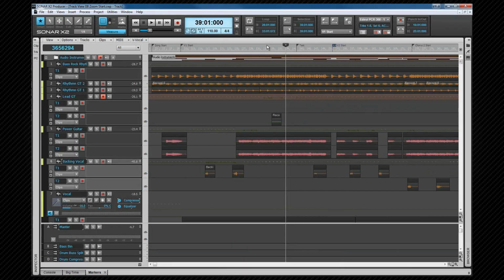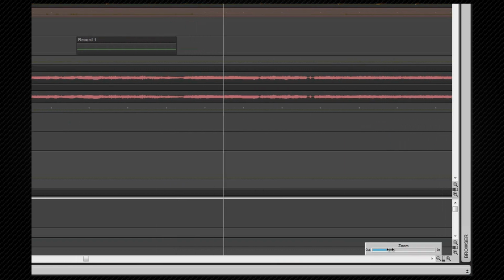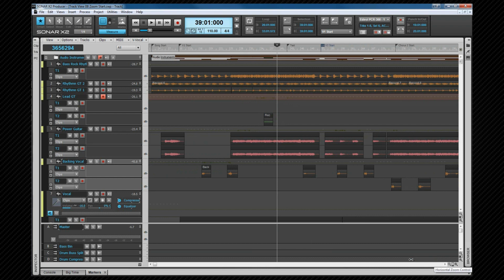Zooming can also be done with the zoom controls found in the bottom right corner of the various views. There's a separate control for horizontal and vertical zoom, and either click or hold on the icons, or click and drag the zoom fader. Pressing Z will switch to the zoom tool, or press and hold it to temporarily activate it. This can then be used to lasso to select the zoom region.